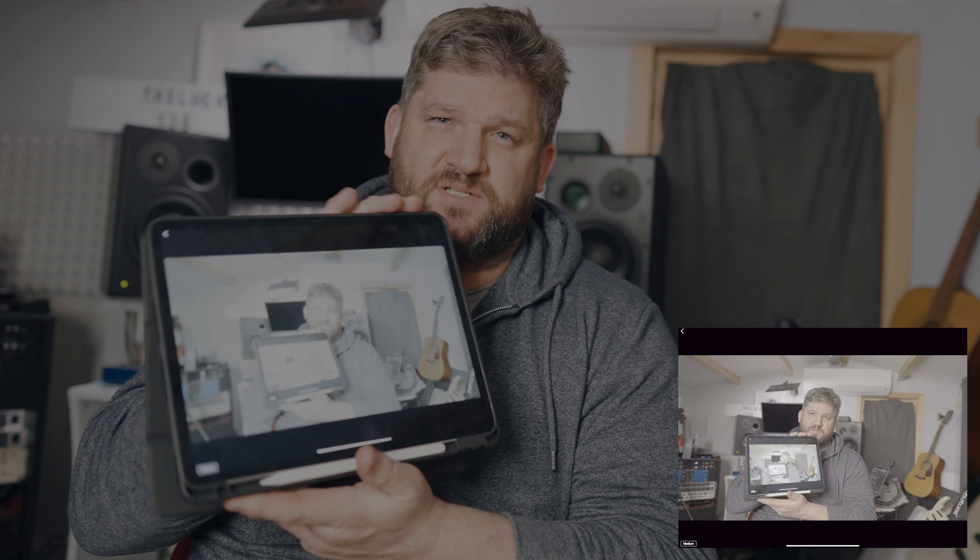Absolutely love that. But also one thing for the Vision Module that I really love — you can see I've been showing some previews — is the way you can connect as a monitor. I've got the iPad connected there as a monitor, which is fantastic. It means I don't need to worry about having an external monitor — I can just use an iPad or a mobile phone. Great if you've got other people on the crew who want to just check the shot.